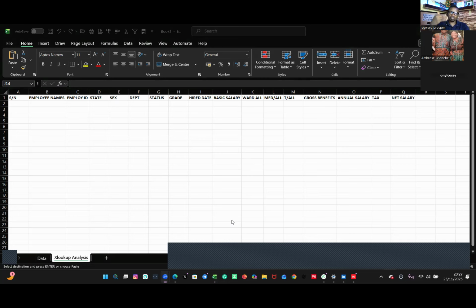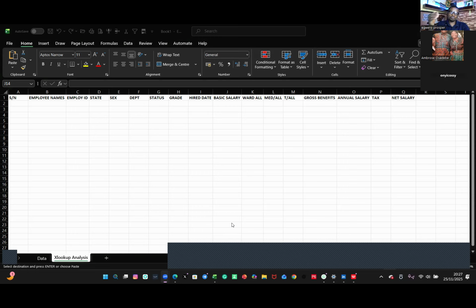Ordinarily, if not for this kind of app, anytime we want to know details, maybe salary details, of a particular employee, the cashier has to go to the data set, to the salary payroll, and trace all the information relating to that employee under each of the columns.